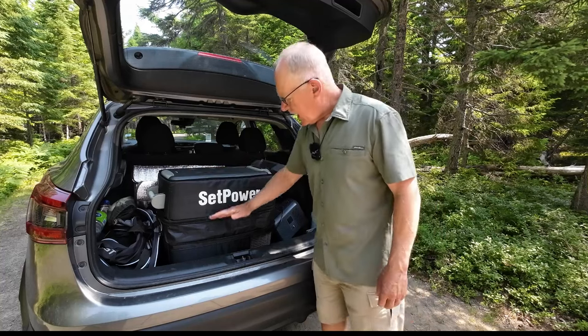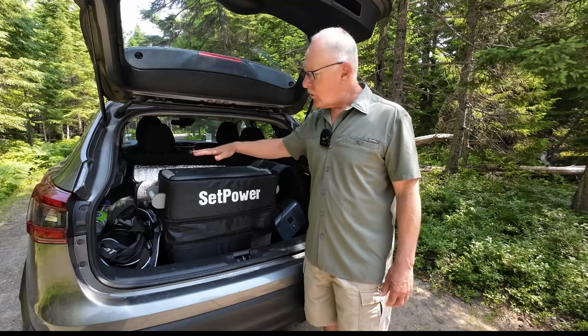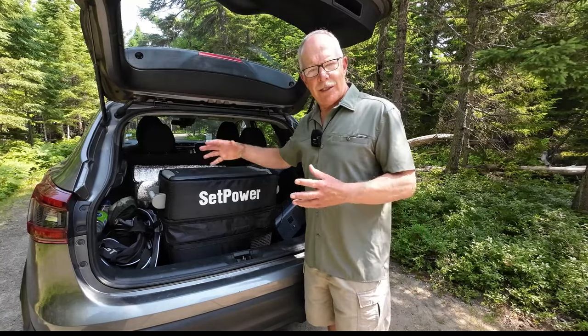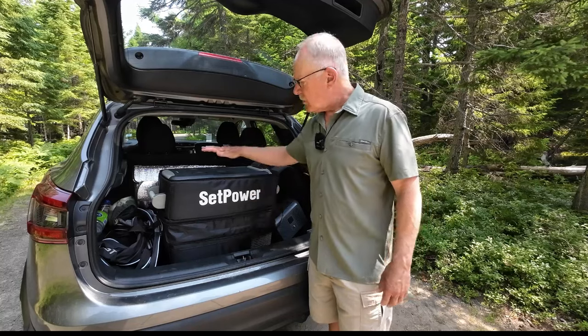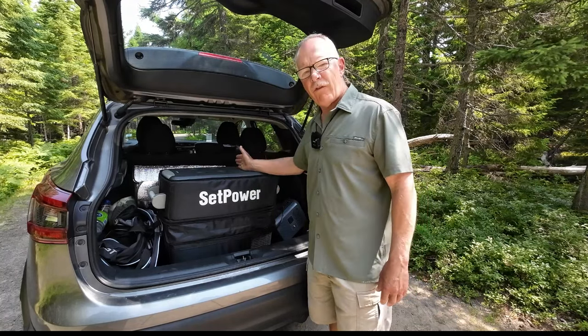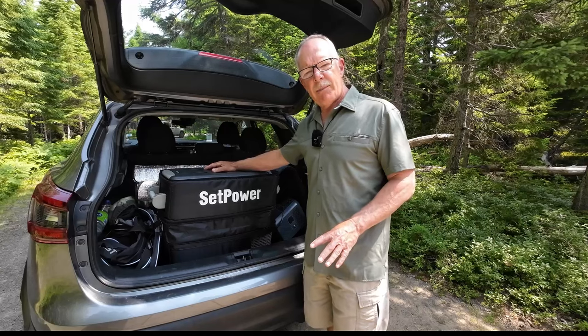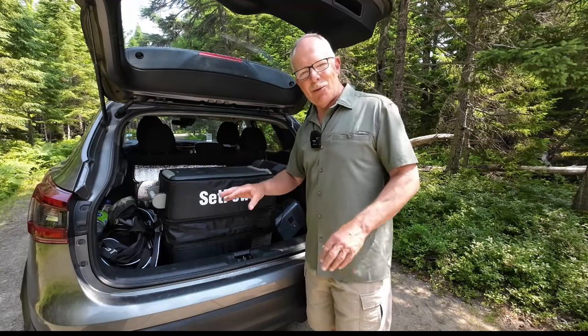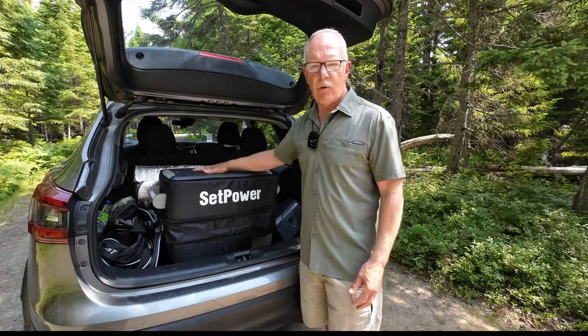The height of the device also plays into its accessibility. There is one large basket taking up about four-fifths of the inside of the fridge, and it's very deep. What happens as a result is you have to remember that some things are way at the bottom, and in order to get to them you have to remove things at the top. So it's not quite as convenient as a regular shallower cooler or your home refrigerator.